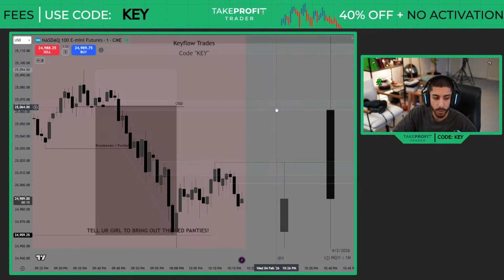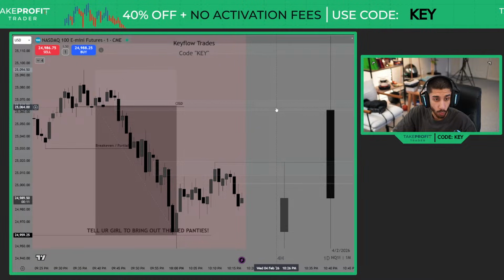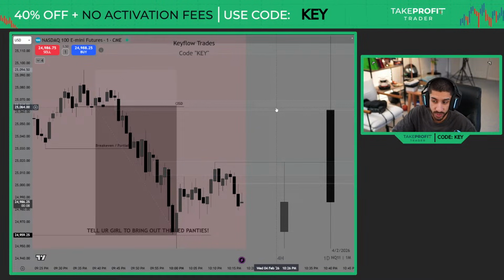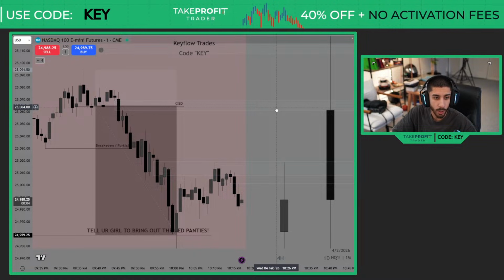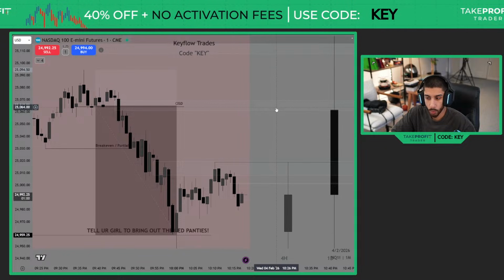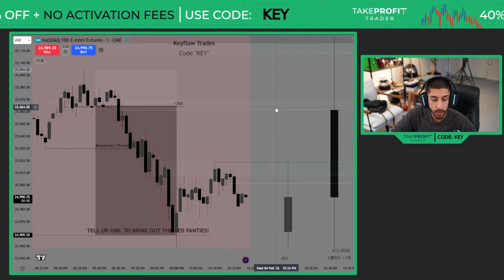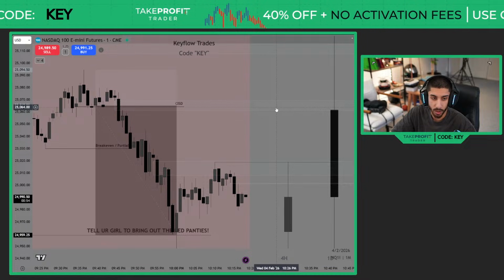I highly doubt that we get a correction like the one that I would want to see, like a 30 to 40% correction on the market. I doubt we get that under this administration. So I would assume bare minimum like 2028, dude, to be honest.